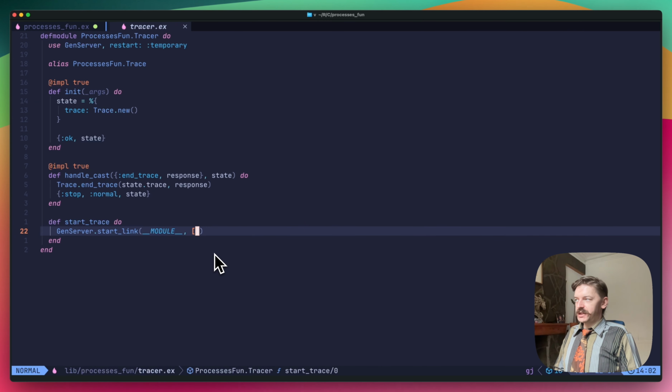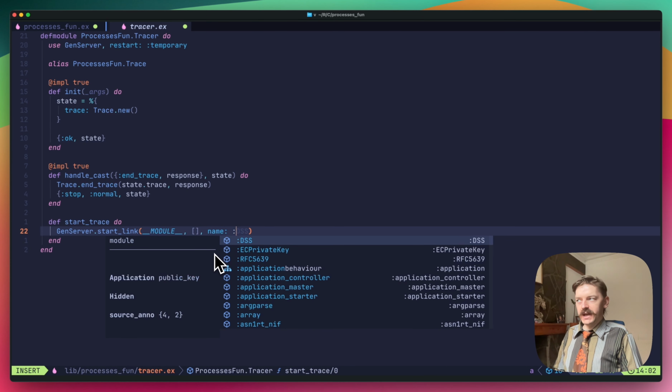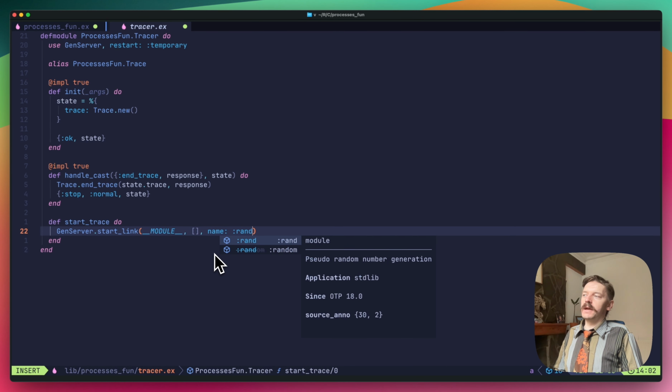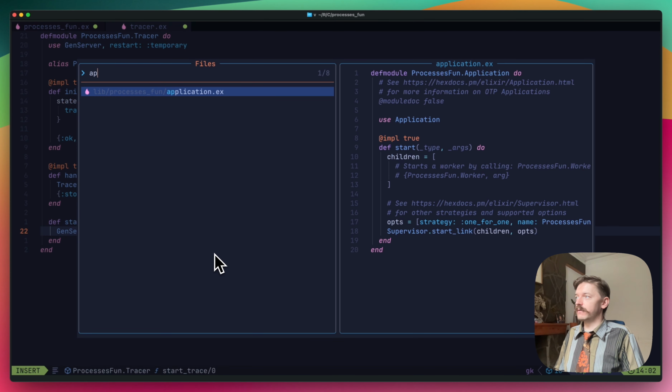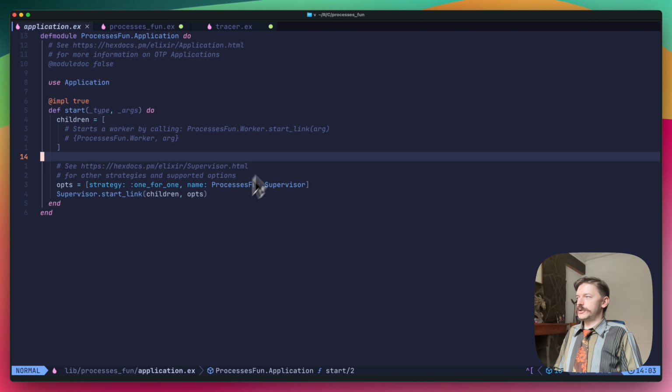We need to upgrade this slightly, and we can do that with registries. So with GenServers, you have the possibility of giving it a specific name. So I could give this the name like random, and then you can always reference that GenServer via its name random. So that's fine, except that we need this to be dynamic. We need the name to be linked to the actual process that called it. So to do that, we need to, first off, set up a registry. That's actually a very important step, which I've not done yet. To do that is very simple.